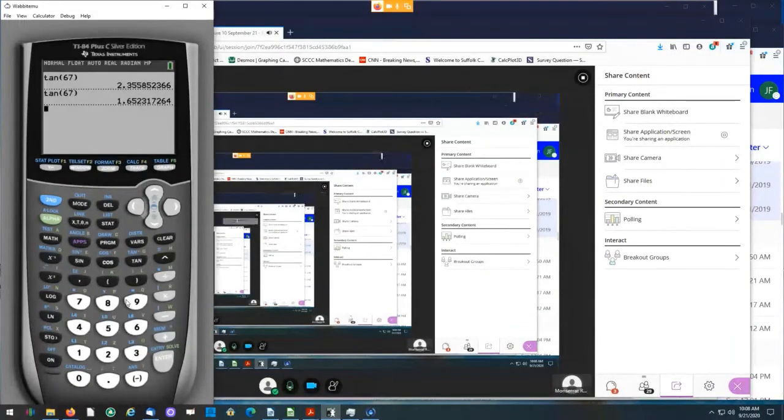So in this case, I get radian measure. This is approximately equal to 1.65. Now, what is that? Well, I go around 67 radians. Every time I go around, remember 2 pi is approximately equal to 6.28. So if I go 10 times around, that's 62.8. So 10 times around 62.8, I need to go another almost 6.